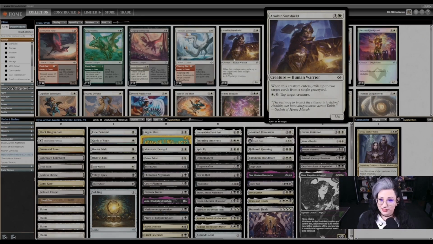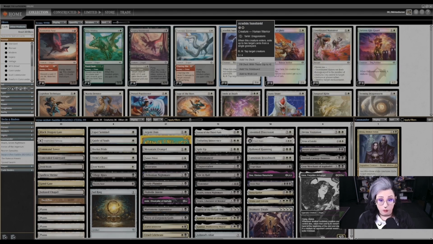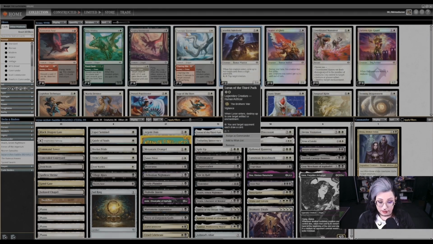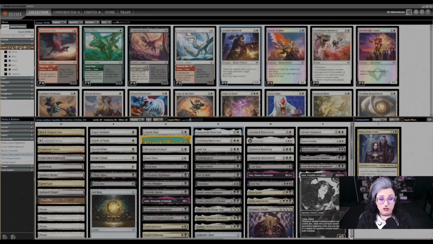Now here's a couple of deck building tips while you're building. You can double click cards to add them to your deck, or you can right click on the card and add 1 or up to 4 of the card. You can right click on a card that is in your deck to remove it. You can use your filters over on the left hand side to filter to cards that are only legal in that format. And if you want to build around a commander, you can make sure that you set your color identity to only show cards that would be legal for that commander. This is like physical deck building with sort and search power built right in.